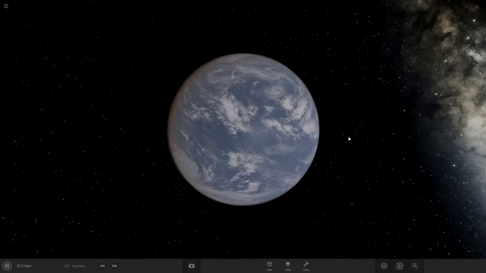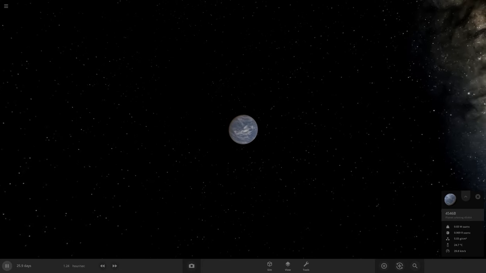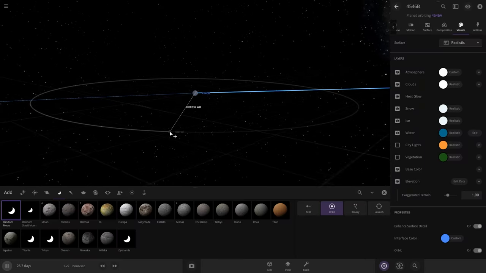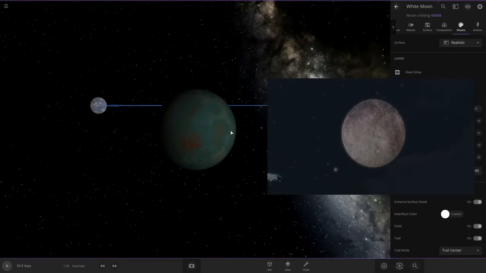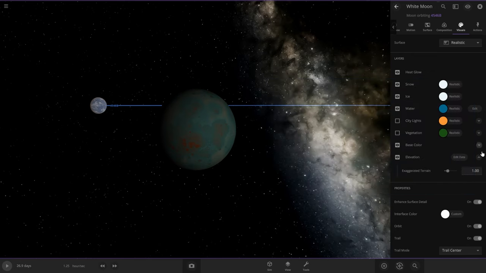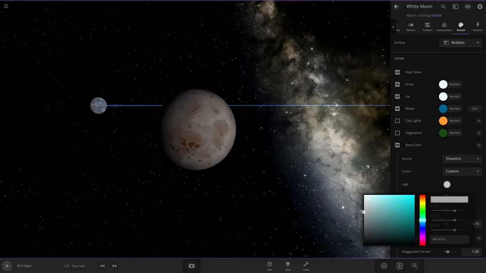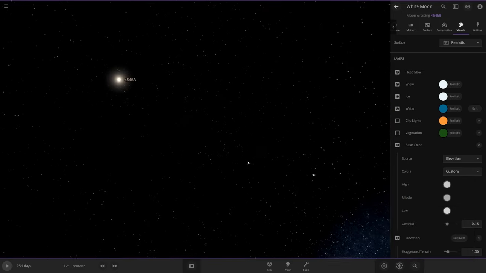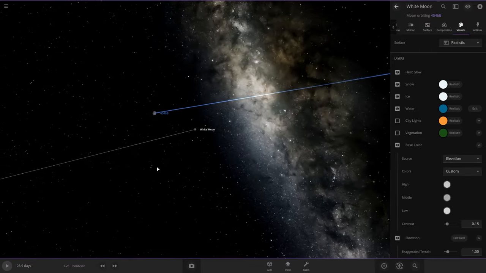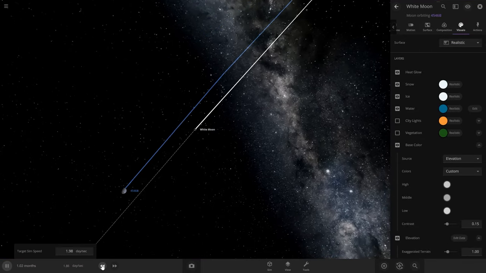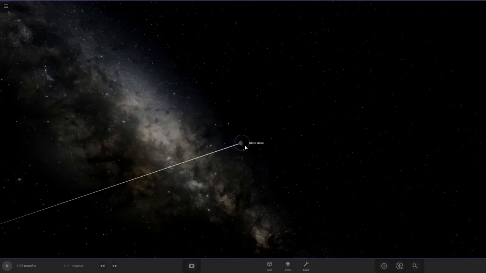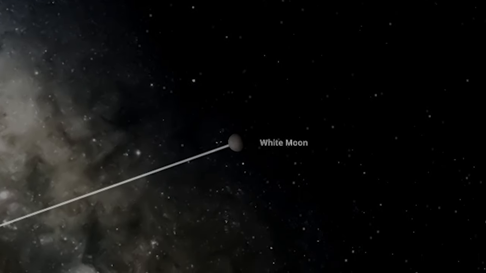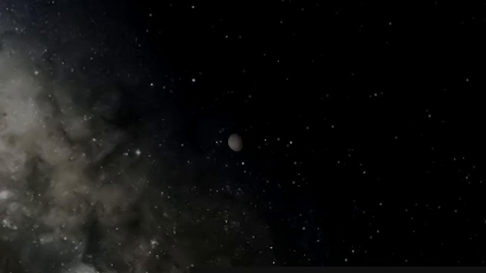Now that we got our planet, we're gonna wanna do the moons. First, we're gonna put the white moon. So we're gonna go random moon, and the white moon's probably about this far away. The white moon looks very similar to our moon on Earth, so if we just change some of the visuals here, that should be good. And let's see how this is gonna look in the nighttime. If we go and land on the planet here, at night, this is what the moon would look like in the sky, and that's pretty good. That's pretty close to what it looks like in the game.